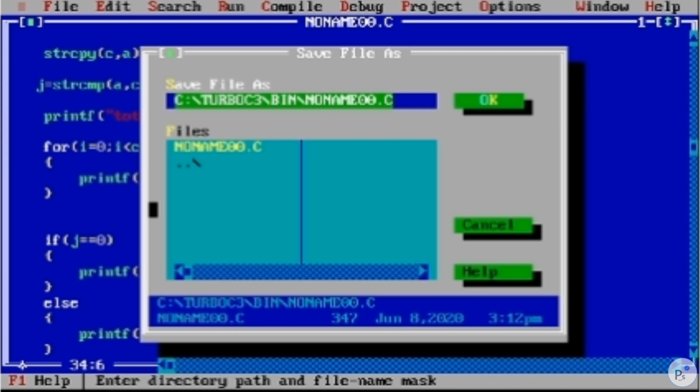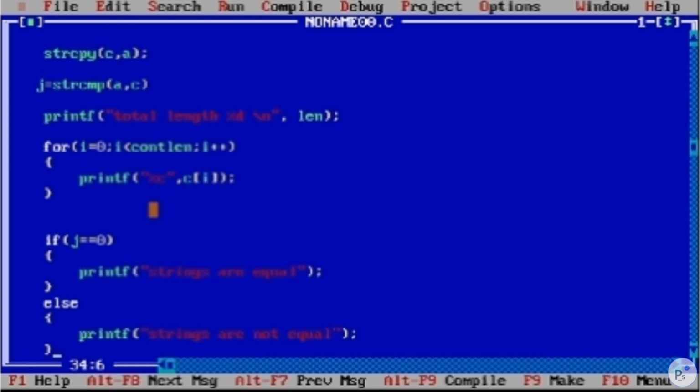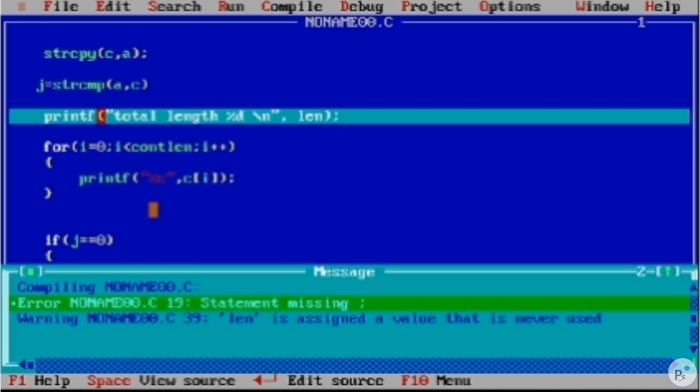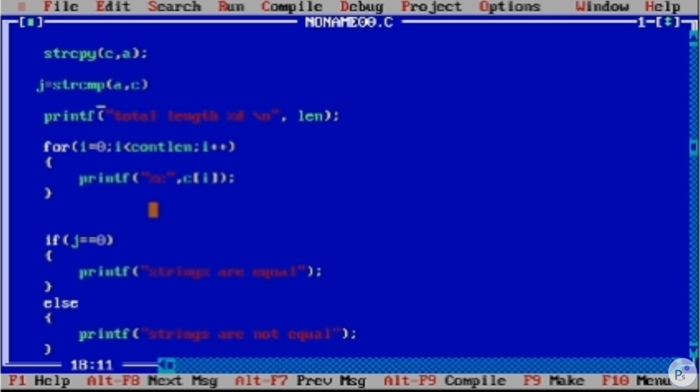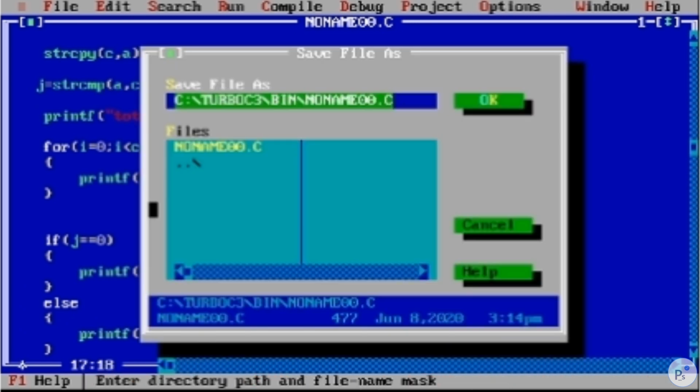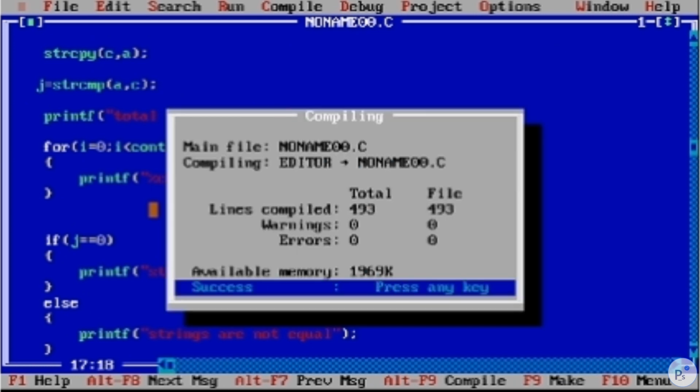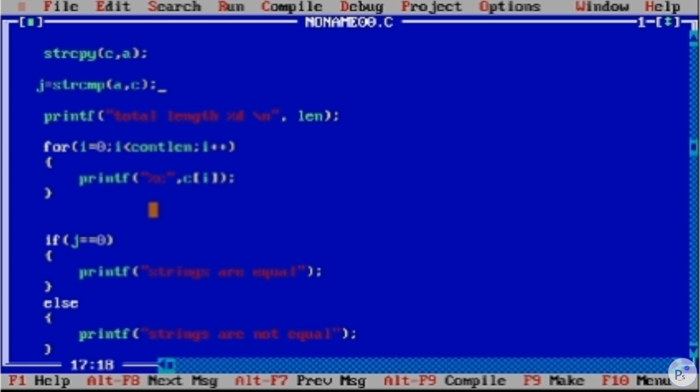Let's compile it. We got one error, statement missing. Oh, I missed a semicolon at the function. Ctrl F9. No errors.